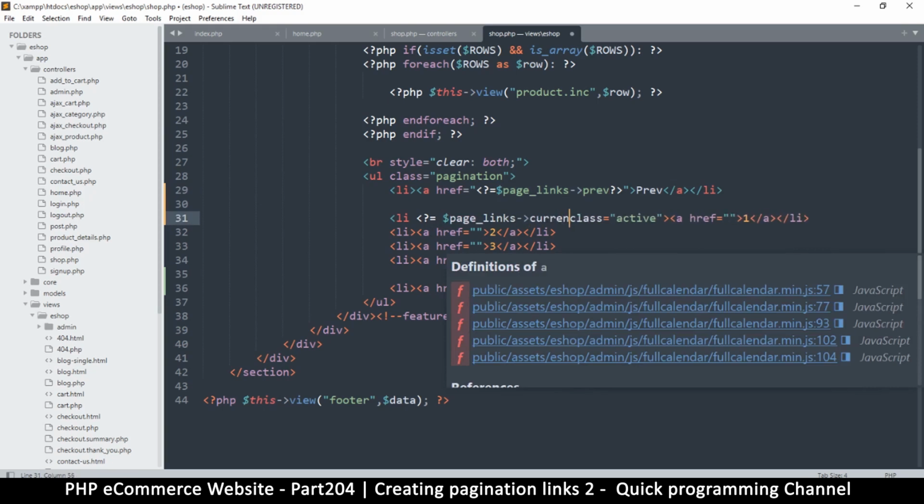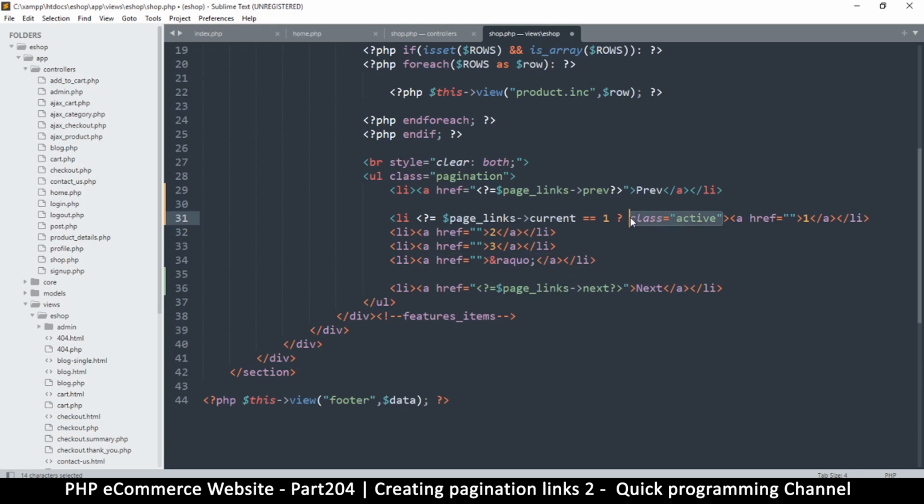Current, if current is equal to 1, okay, if that is true, then let's echo this out. I'll put single quotes there, full colon, and then semicolon, and close that. Okay, let's push everything in here, and I will put some brackets like this. Okay, good. So once I have this, I can now copy this to the rest of this.